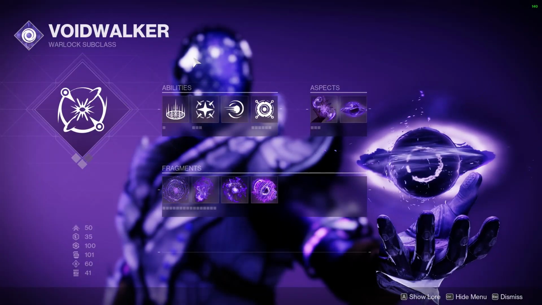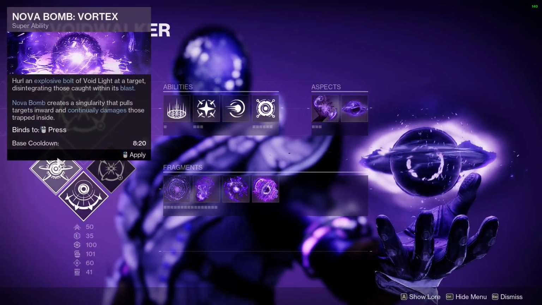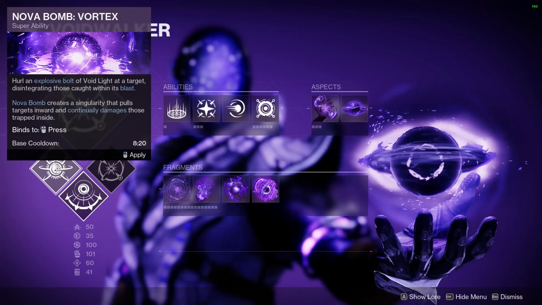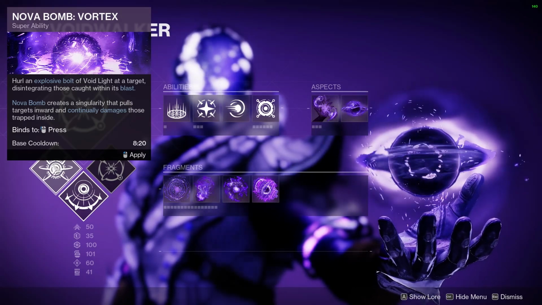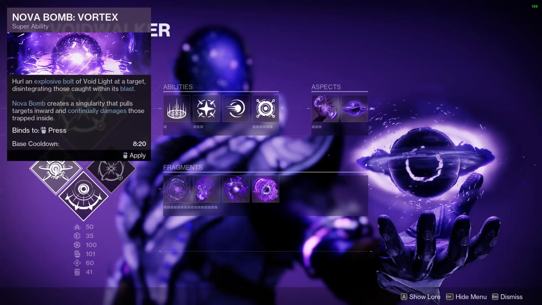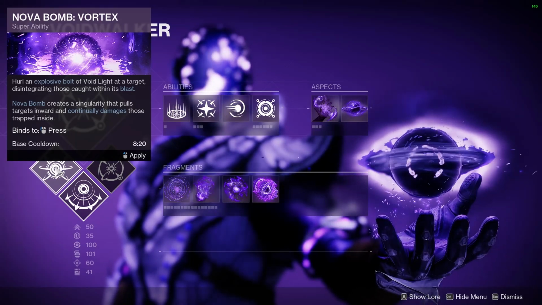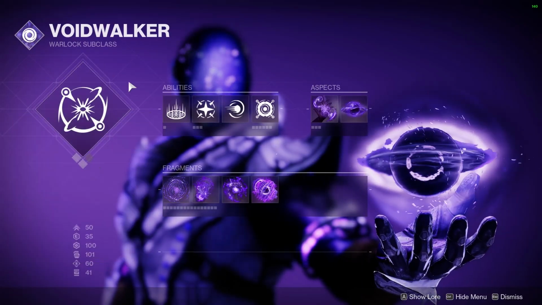For my Void 3.0 here, I have on a Nova Bomb Cataclysm. I have not been loving Vortex lately. Usually it's the better option. You can kill people more consistently inside of things like bubbles, at least that's how it should work, but for some reason the past like month, maybe the month and a half, these Vortex bombs have felt like they just haven't been working. They've been pulling targets towards them, or sometimes not at all. And then the targets get there and they don't even die. They just walk out of the Vortex bombs. Something hasn't felt right with them, so I'm not using them at the moment. I'm switching over to Cataclysm full time for now, and I'll tell you how that goes very soon.